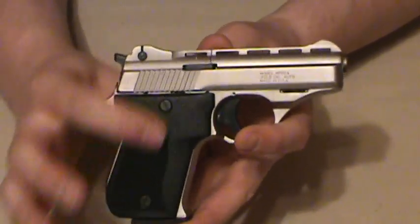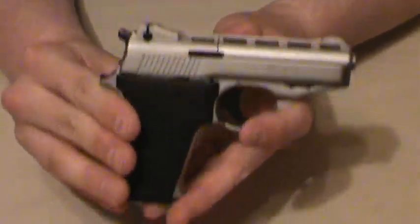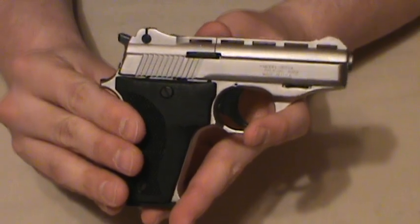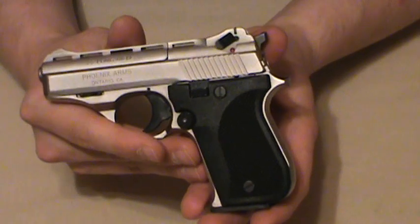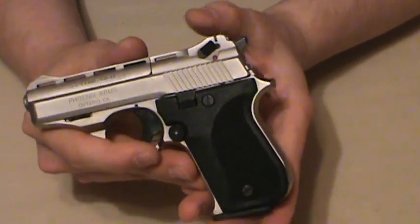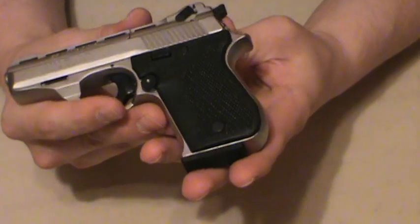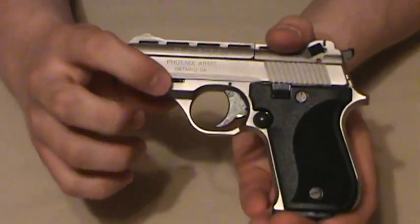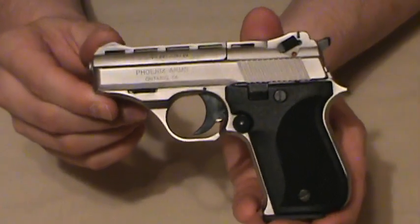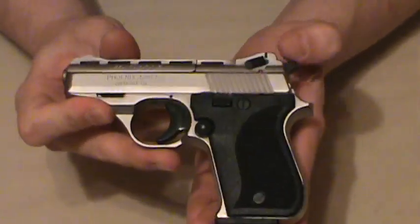Some people have voided their warranties by removing the side plates and changing the internal dynamics so you can work the slide with the magazine out. I may do that because it would make it more similar to the standard semi-auto pistols I train people on, but for now I'm keeping it as-is. I was always trained to shoot and carry a gun the way it was designed. Breaking down the gun appears fairly easy with the takedown lever — you can swap in that 5-inch barrel, and there's a beaver tail back here to prevent slide bite, though it's not a beaver tail safety. This thing has enough safeties as it is — too many.